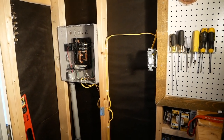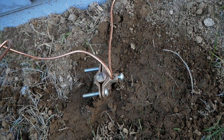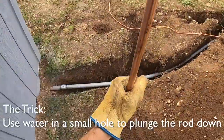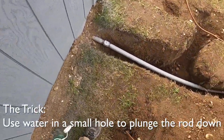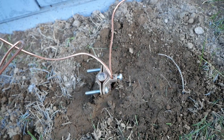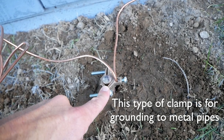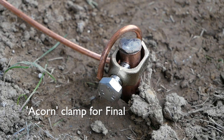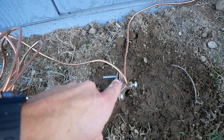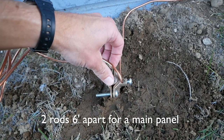This is the 6-gauge bare copper wire coming out, and this is the grounding rod — it's an 8-foot grounding rod. I got most of it in by just using the cup and water trick which you can see here, and then I had to pound the last couple feet in with a sledgehammer — it wasn't too bad. One thing the inspector did not like is this clamp; he wanted to see what's called an acorn clamp, so I will have to replace that.